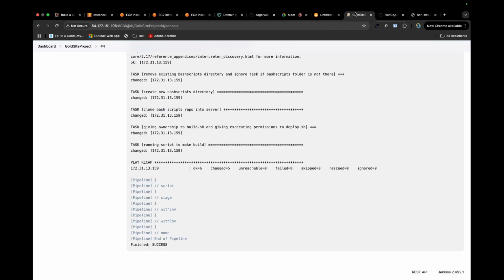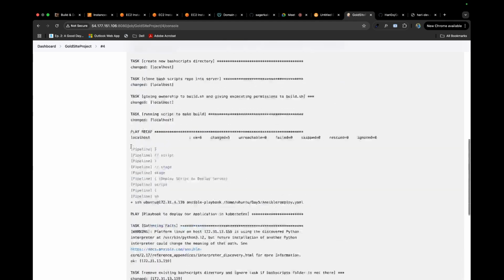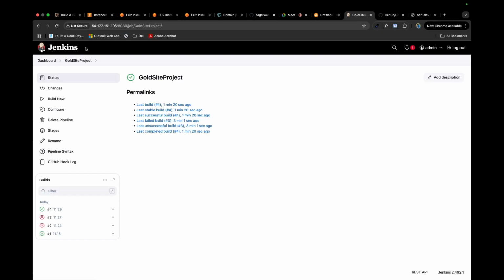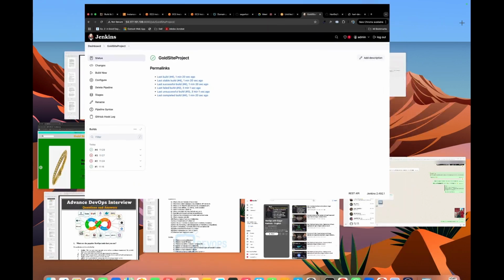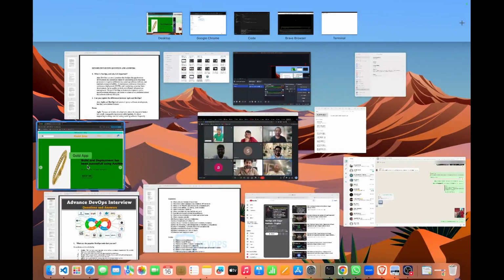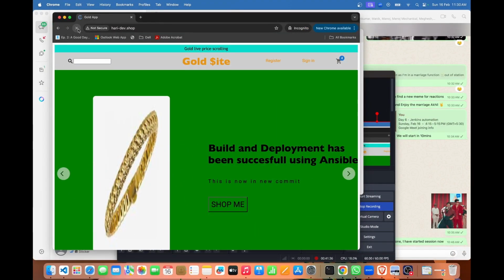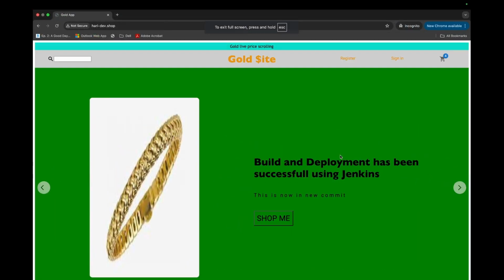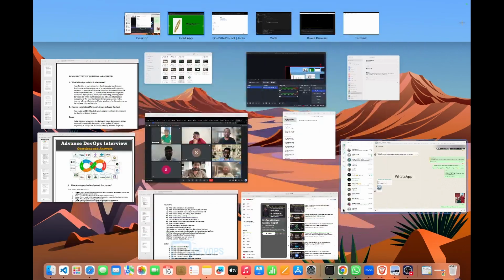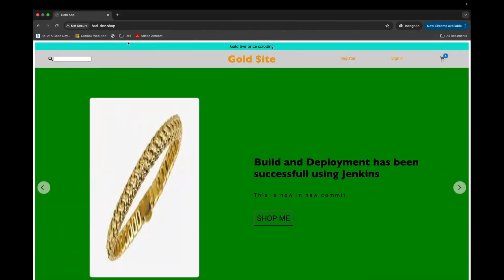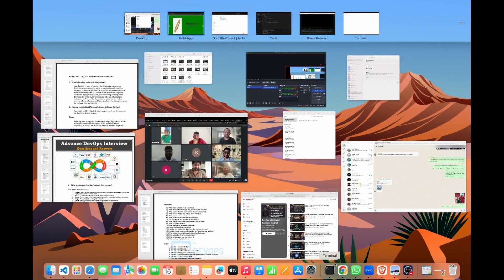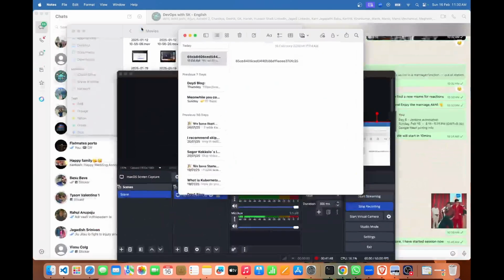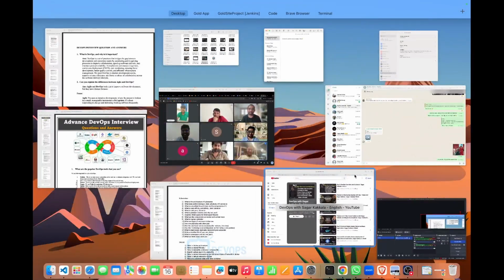I should have asked Jenkins. Okay, the build is successful. Now let's see. Where is our Cognito? Yes, now I think the only change that I need to do is, let's say, where is this? No, not this.